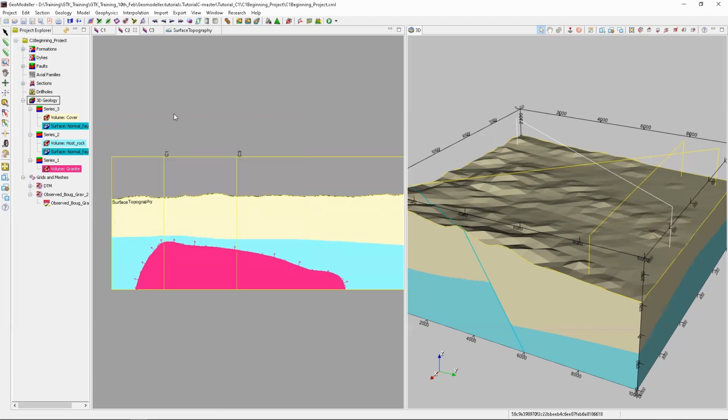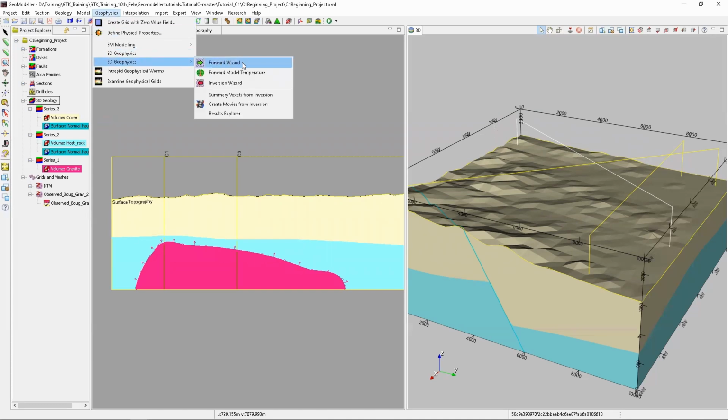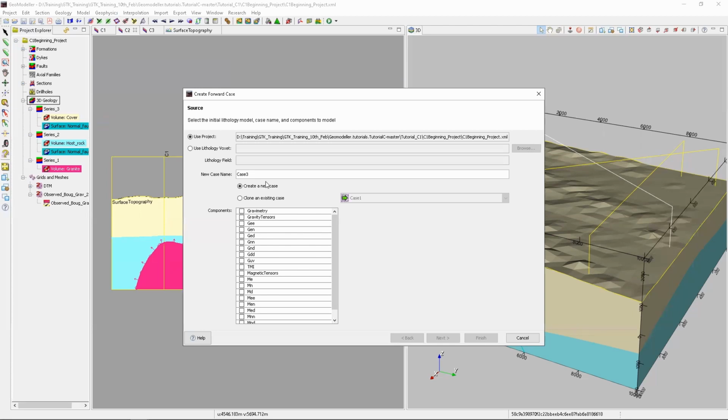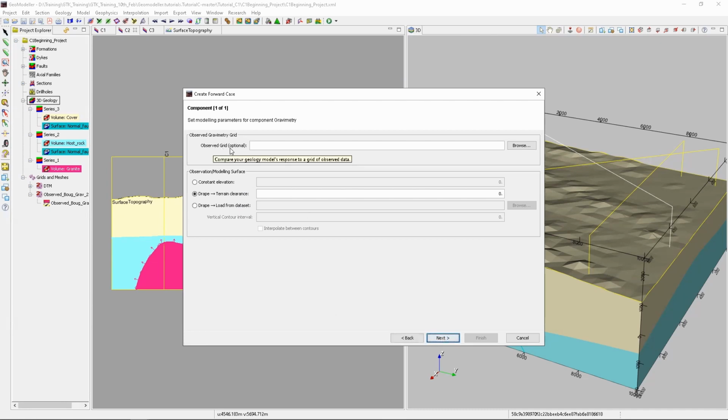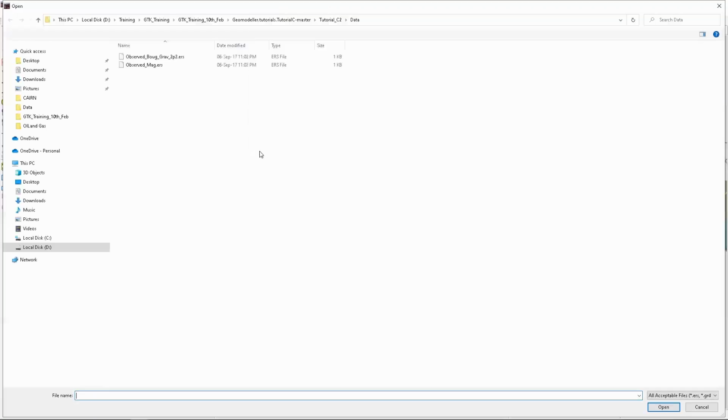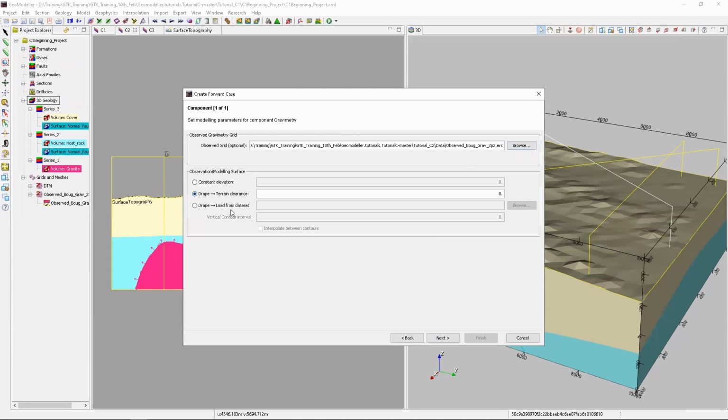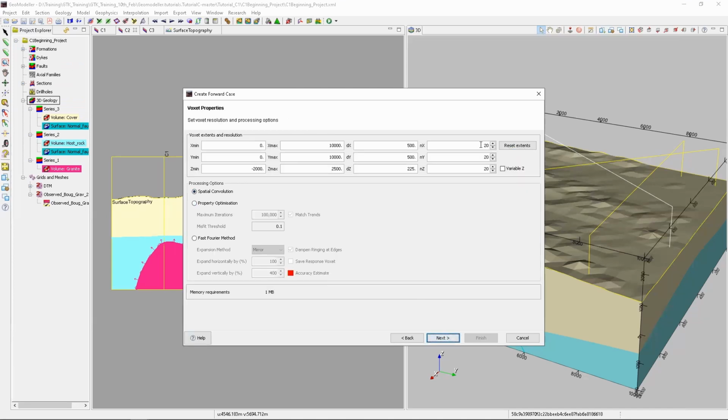I'm just going to click OK, and I will go to the forward wizard. I'll create one case, a new case. Let's say I have used the gravity density values and I would like to calculate property optimization using the gravity data. I'll click next. Here's the density gravity grid that we need to select. This is a global gravity data, which is the observed data. I've selected it in this column and then click next.